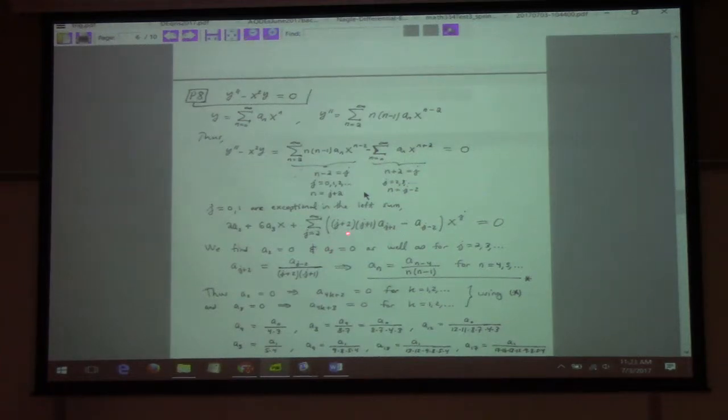The other thing it gives me is that there's a recursive relation that we can cipher from this, namely that a sub j plus 2 is equal to a sub j minus 2 divided by j plus 2 times j plus 1. This equation gives me no joy, so I convert it to n instead. A sub n is a sub n minus 4 times n minus 1. Remember the pattern. Whatever's here is there, so that should be n and n, j plus 2 and j plus 2. It gives me a little bit of reassurance that I did the math right there. And then, of course, this makes sense for n equals 4, 5, 6, 7, and so on. Whereas the original one made sense for j equals 2, 3, 4, and so on, which is, again, coming from up here.